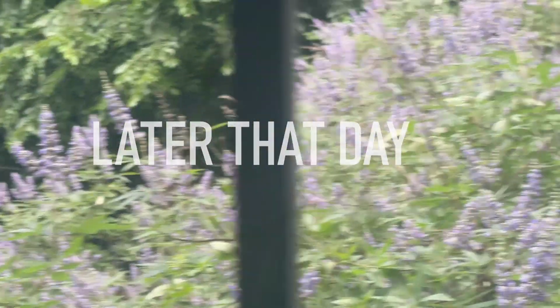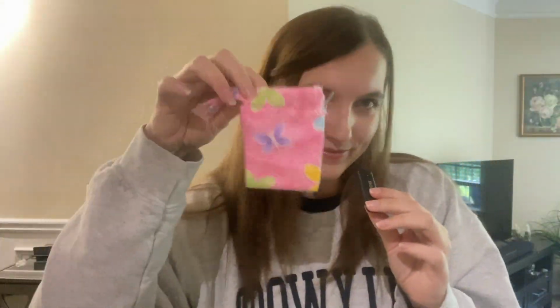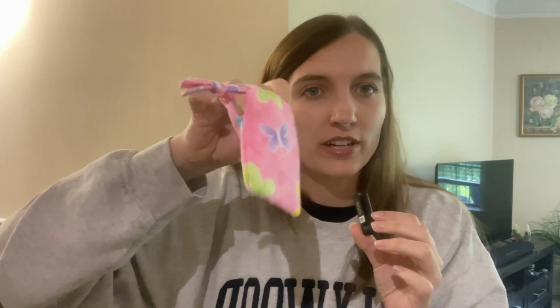All right, so I have made my first pouch. This is not the fabric that I'm going to be using. I dug out my old sewing kit that I had when I was a kid, because I used to sew when I was a kid. But when I moved out of my parents' place, I haven't had access to a sewing machine since. So it's been almost 10 years since I've actually sewed something. So bear with me. I'm very rusty and I'm definitely going to have to practice a lot. But hence why I'm using crazy fabric.